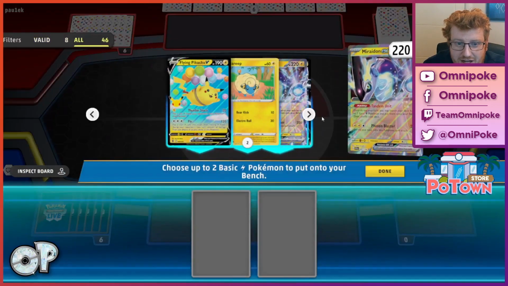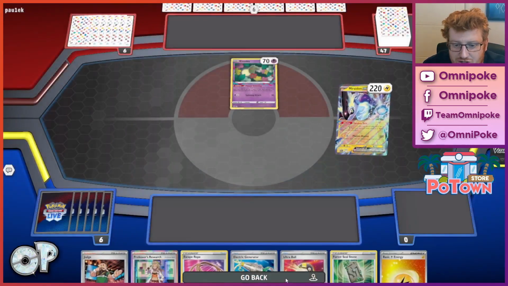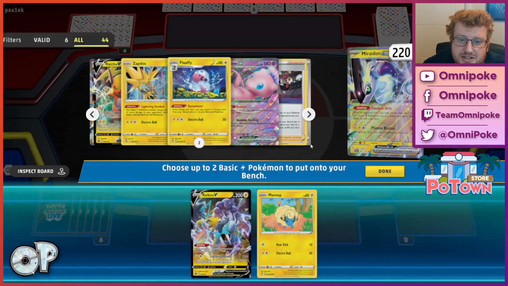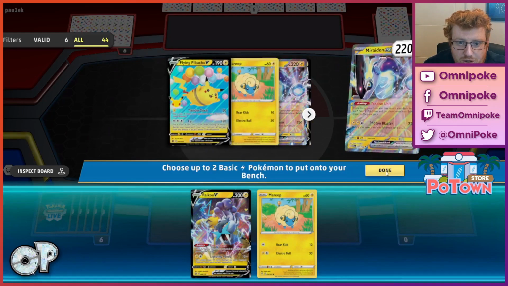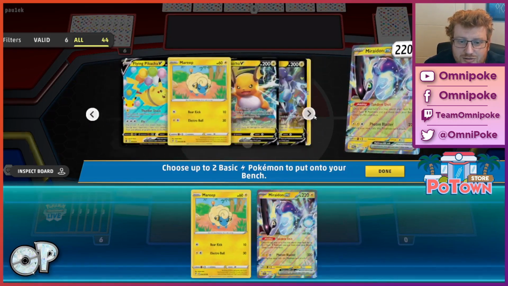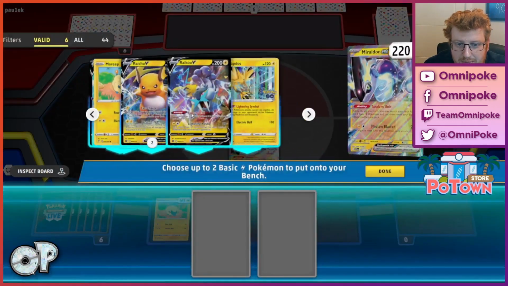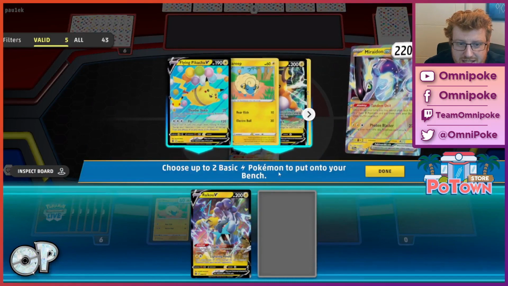We're staring down a Comfey. In Lost Zone matchups, typically you only try and get 1 Flaaffy down and let that be your only single prize Pokemon. There can be situations where you do get Zapdos into the mix, but it really is sort of board dependent. It's something that we're typically going to keep hidden in the deck for a decent amount of time, though.